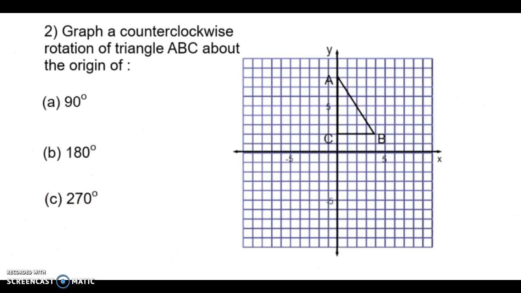Okay, so here is our image A, B, and C, our pre-image, excuse me. So we're going to move it about the origin. You're going to hear that kind of terminology. Move it about the origin. That means that the origin is like the middle part of your clock, that you're going to move all of these parts around. So if we're moving this 90 degrees, we're going to do this one in blue.